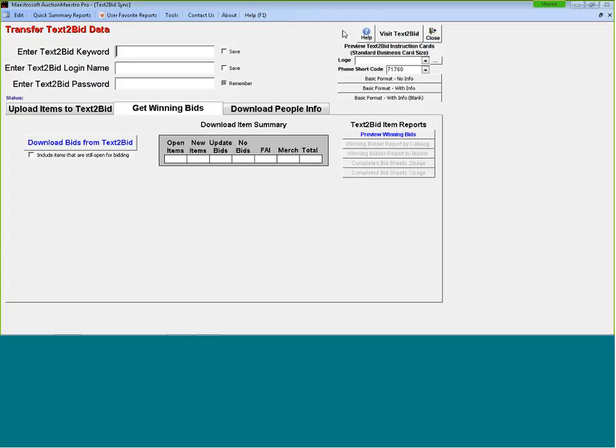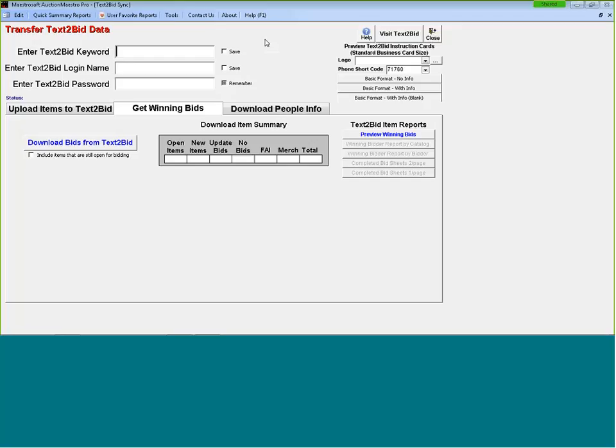But the reason for that is because we all use the same, if you can follow my cursor where it says phone short code, we all use the 71760. Anyone who uses text-to-bid, that's going to be the number your people text to. So that's why everybody has to have a different keyword. If you want to use text-to-bid, that cannot be ordered online. You will have to call Maestrosoft and actually order that over the phone with a representative.